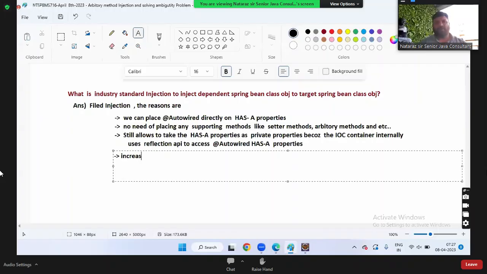It increases the readability of the code. Are you understanding my statement, guys?